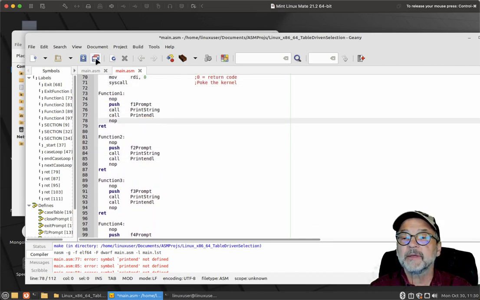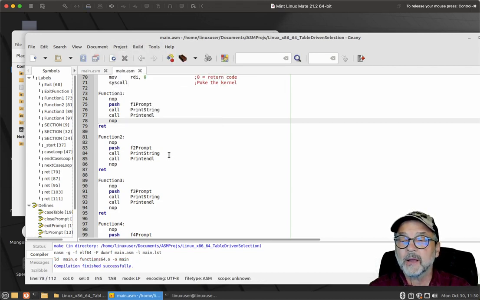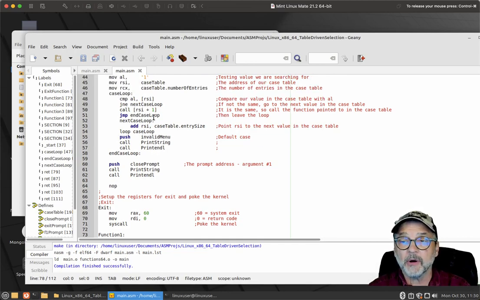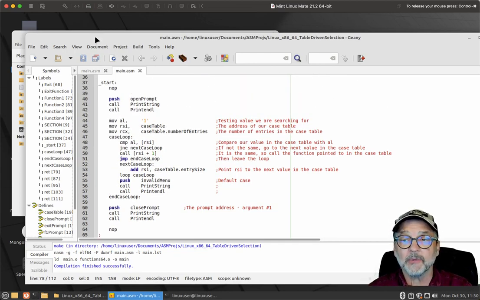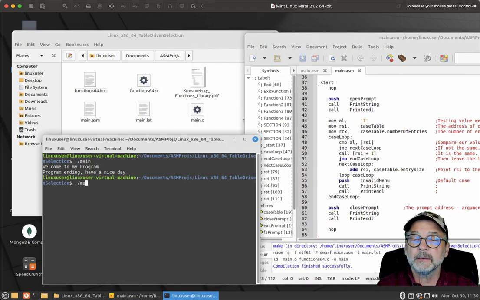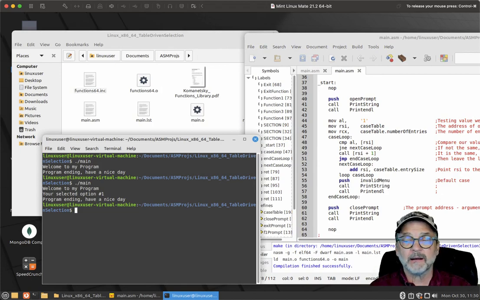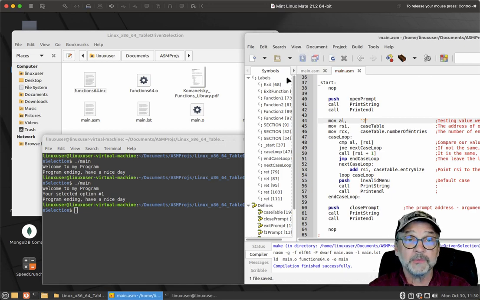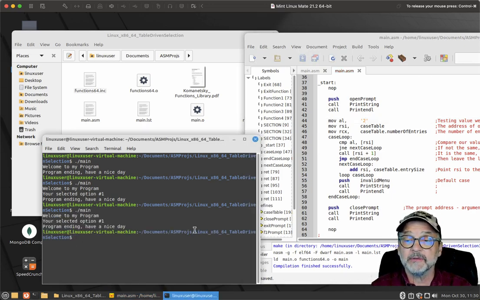All right, let's see how that works. All right, looks good. Now let's double check our, okay, we already did the invalid menu. So let's go ahead and test this now. We put in the number 1. Let's run it. Look at that, you selected option 1. Okay, I'm going to change this to the number 2. And I really would test every one of these.